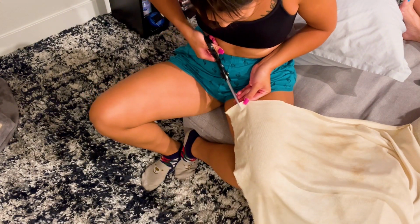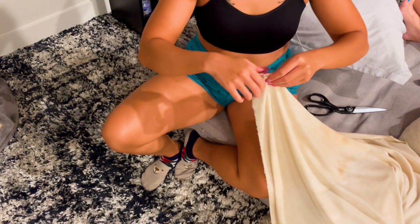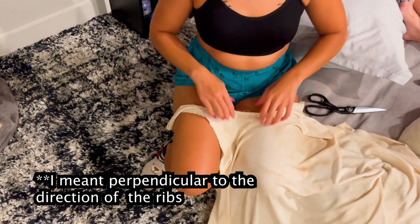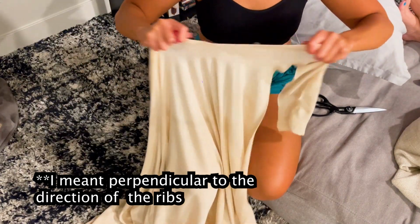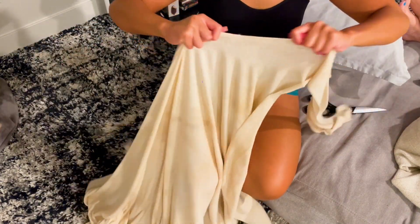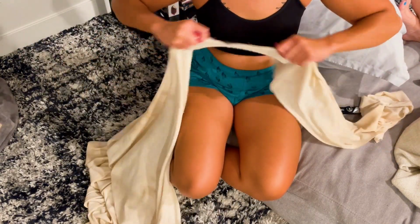Alright, so this is what it looks like now that it's all dried. And again, smelling really delicious, like cinnamon and vanilla. So what I'm doing is I'm cutting a slit. I did say that my fabric is stretchy, so I'm cutting it perpendicular to the way that it stretches, if that makes sense. It should be pretty easy. It should just be able to rip like this. You don't even need to cut the whole way. Just cut a slit and then you should be able to rip it.